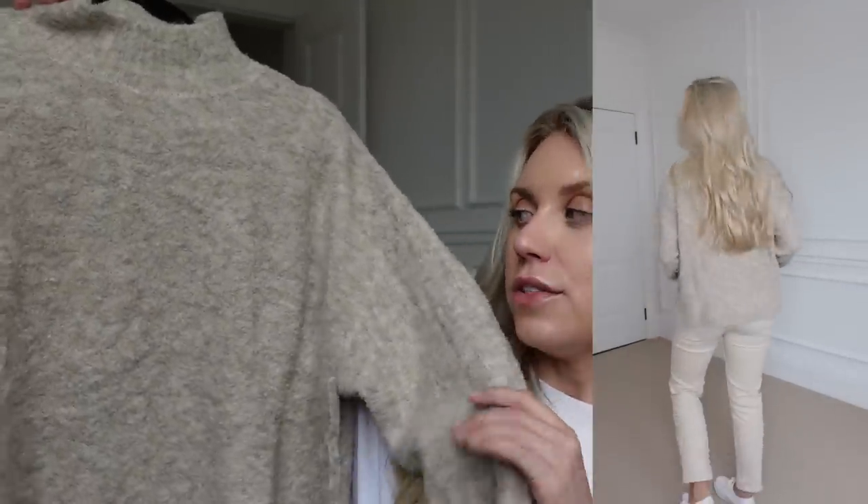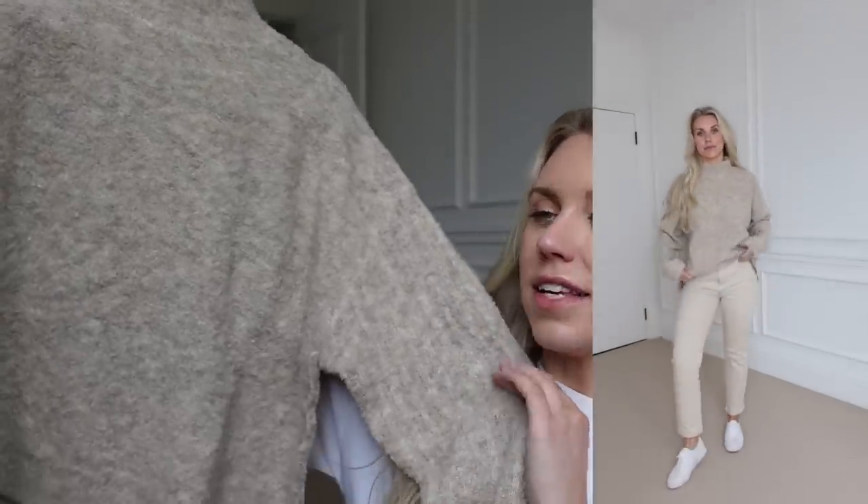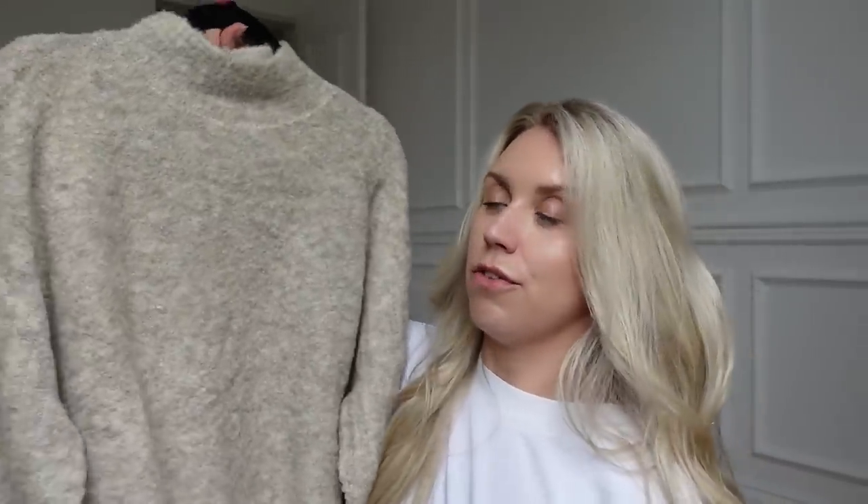I like to keep a cosy jumper in just a nice neutral shade, like this beige oatmeal colour, just to have as an extra layer. Whether it's paired with a t-shirt, blazer, jeans, and the weather might take a turn — then grab a jumper and throw it over your shoulders. Or just on its own paired with maybe a satin midi skirt with some nice sandals or pump-style trainers. Good for spring but also autumn and winter. I did go a size larger on this one. For reference, I'm typically a UK size 10 or medium and about five foot five.